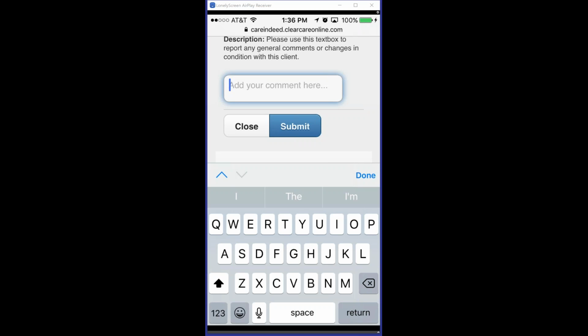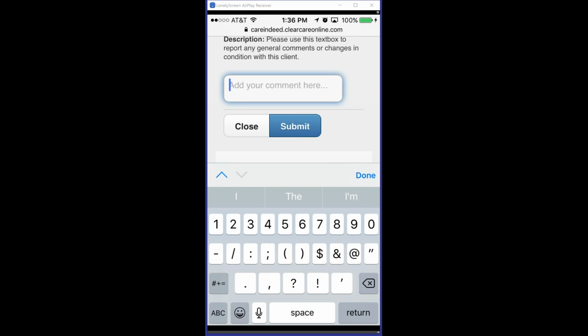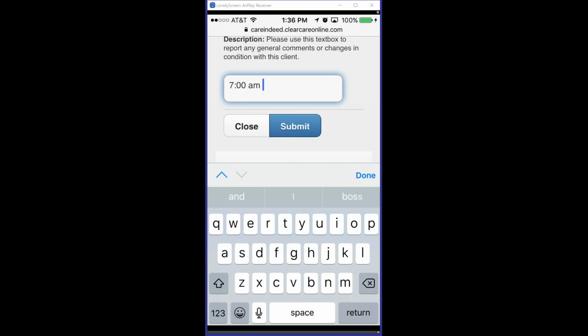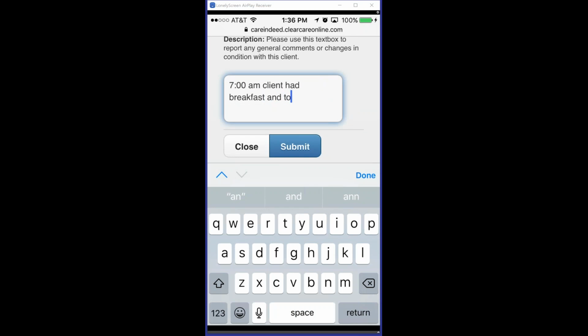The end of shift report usually has the time and what was performed. For example, at 7 a.m., the client had breakfast and took vitamins and minerals.